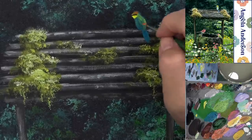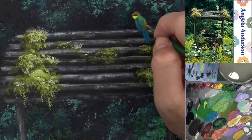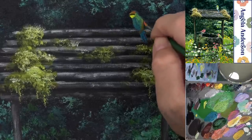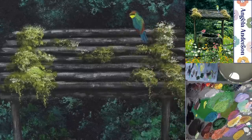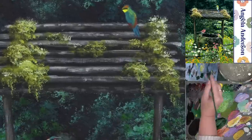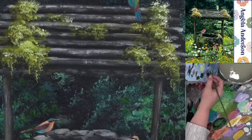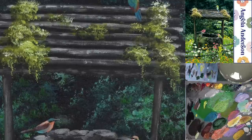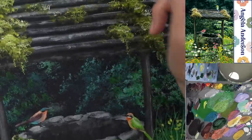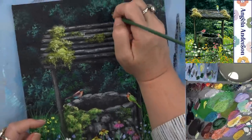There we go. And I'm going to do a little hint of that color coming around there. Like there's some maybe magenta in the tail feathers and at the bottom of those wings. And then I'm going to get some of my light color. You could save all of this light color and do all three of them at the same time, like if you're doing it assembly line, a little bit more efficient to do it this way. But I tend to just paint them one at a time.